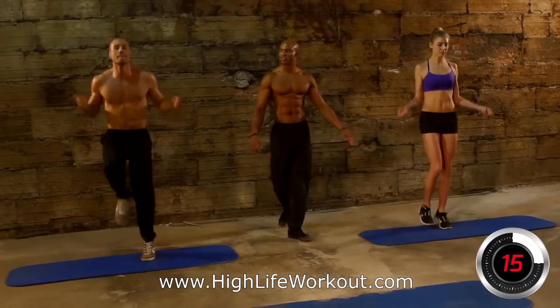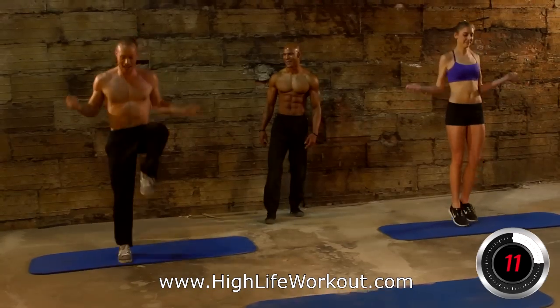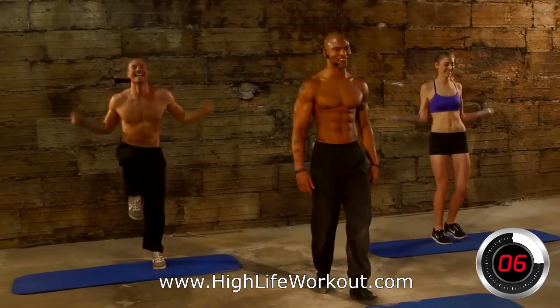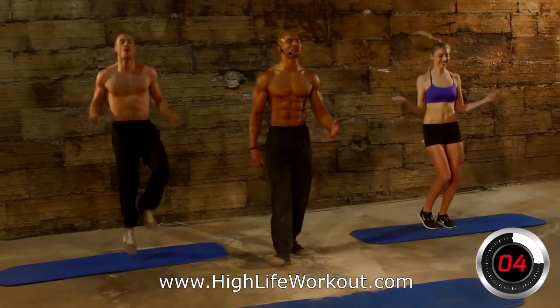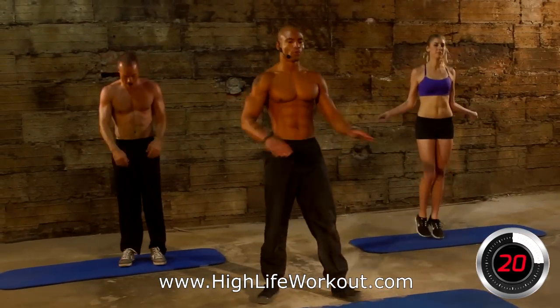She's doing the easier version, that's cool. But if you got it like that, you got it like that, roll my man Brian. Even if he had a jump rope, you wouldn't see it because he's moving that fast. It's the Furious Fat Burner, all right? We're gonna burn all the fat. All right, now we're gonna rest 20 seconds.